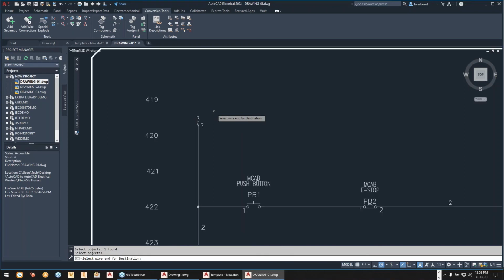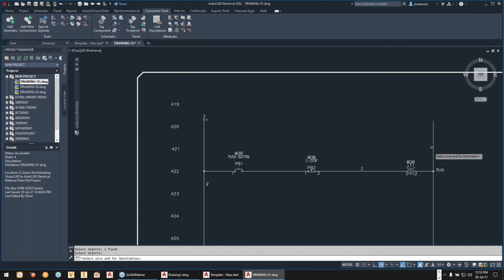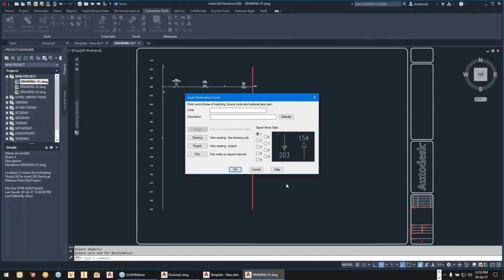And I'm going to convert that to a destination symbol. Select the wire end for the destination. And it just asks me for a code. Just use a simple one, whatever your standard is. Go with destination 1.